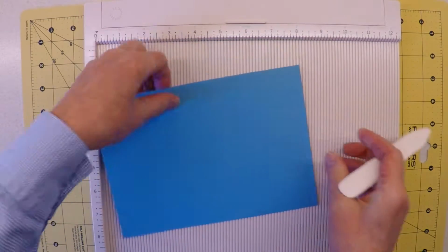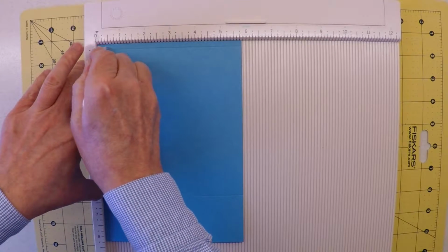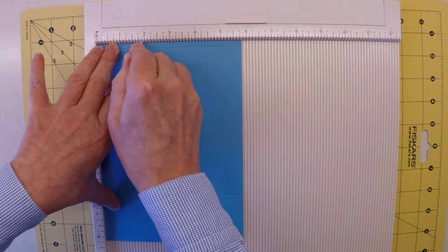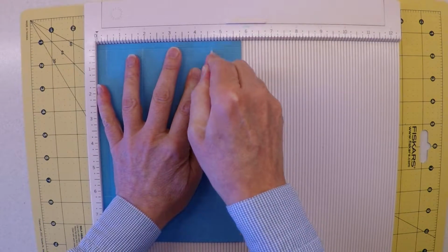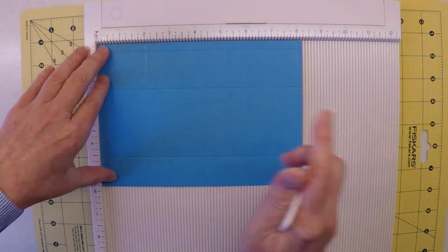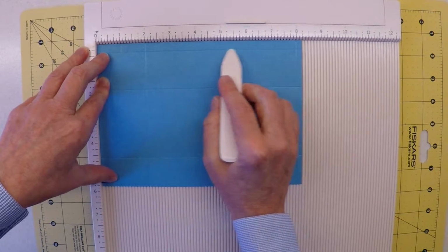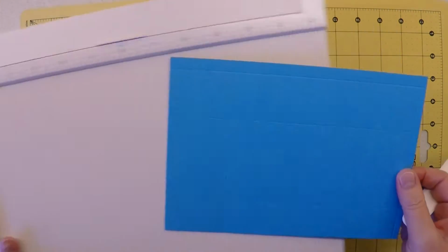We can then turn our card anti-clockwise as we would for our A5 milk carton and just score for the top of our box at 3/8 of an inch, and then at 1 7/8 of an inch and 4 5/8 of an inch for the baseline of our box. We then turn the card clockwise and we're just going to score that 1 inch mark in that first panel just down to that 3/8 of an inch score line. And at that point we can get rid of our scoring board.